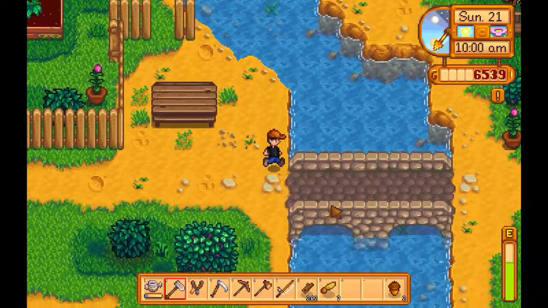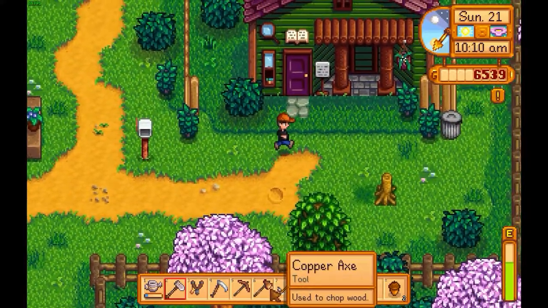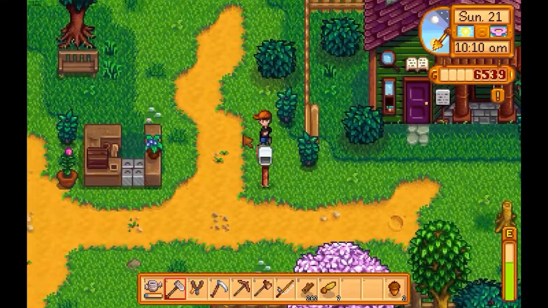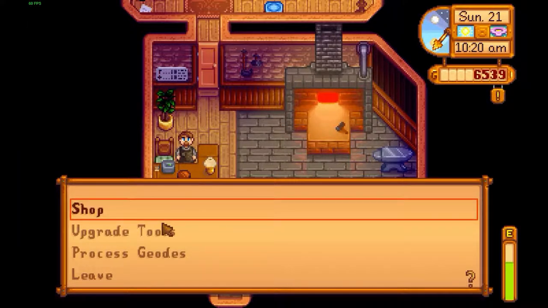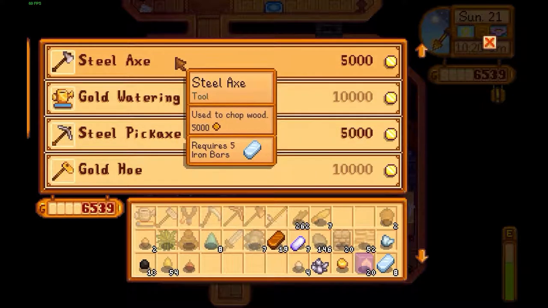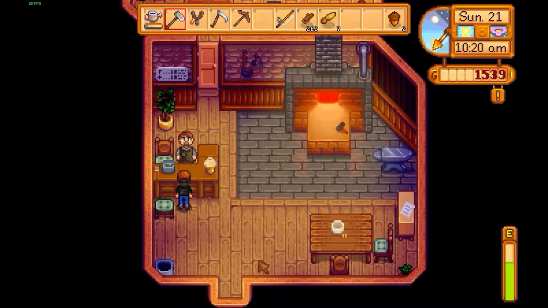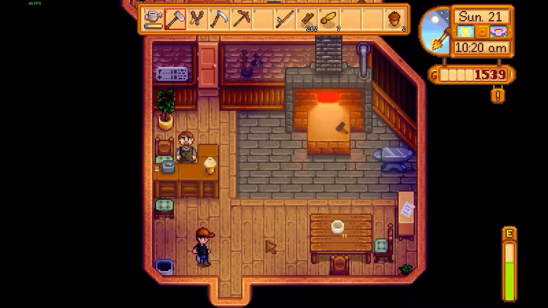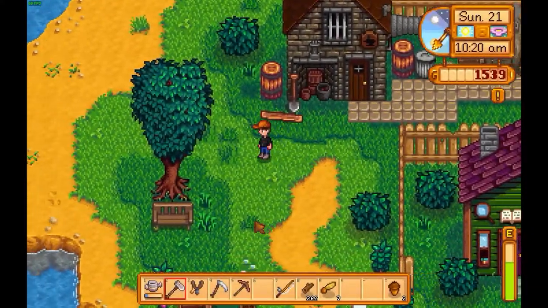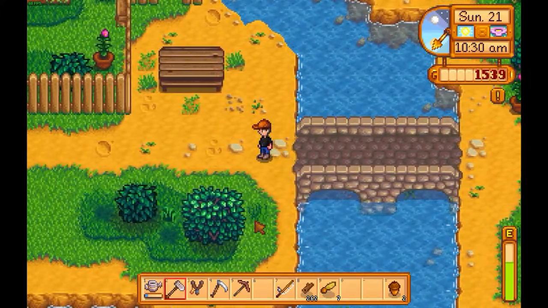Maybe I don't think we can get one more tree once we've upgraded the copper axe. Oh, and I also want a gold bar for another sprinkler system. Damn, hard choices, hard choices. Upgrade. Steel pickaxe, 5,000. Yes. Oh, shoot, I should have gotten the golden bars first. Now they have to wait.